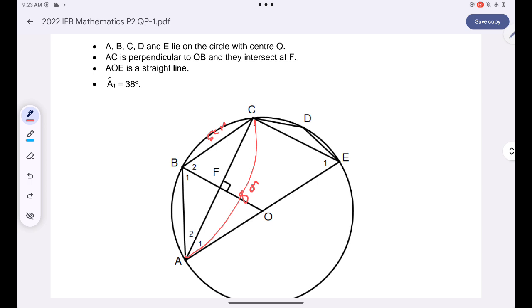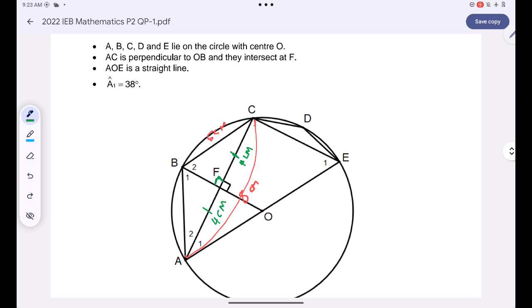Okay, but what do I know? The converse of theorem 1 simply states that a line drawn from the center of the circle perpendicular to the chord bisects the chord, which simply means that CF is equal to AF. Are you together? Since the entire distance of AC is 8 centimeters, that means I have 4 centimeters here and 4 centimeters there. Are you together? And I have a right angle triangle.